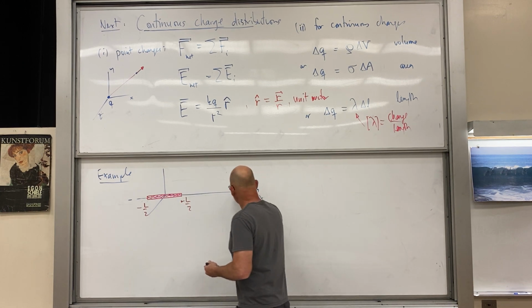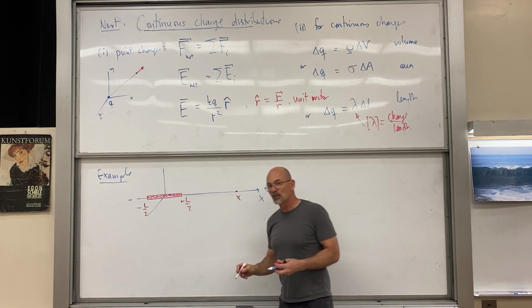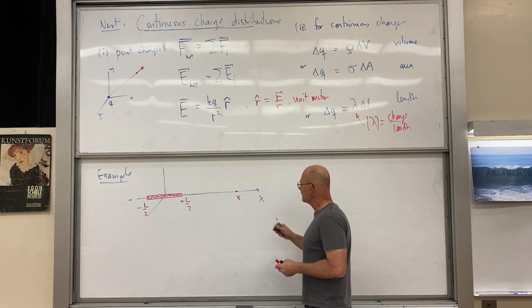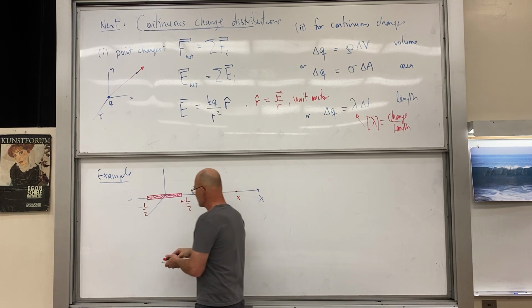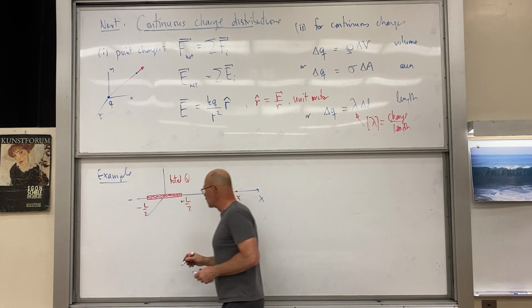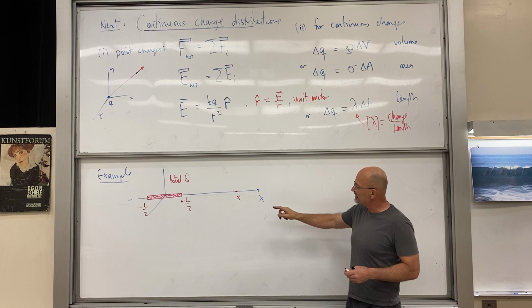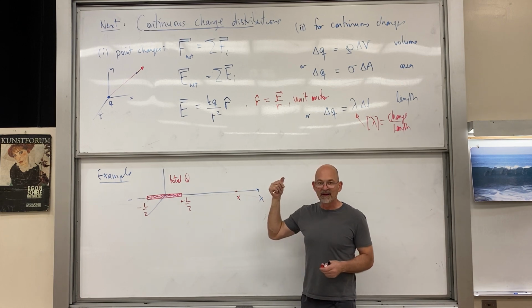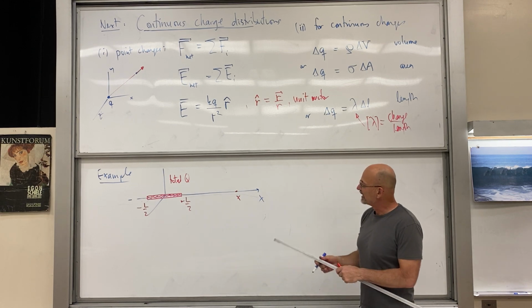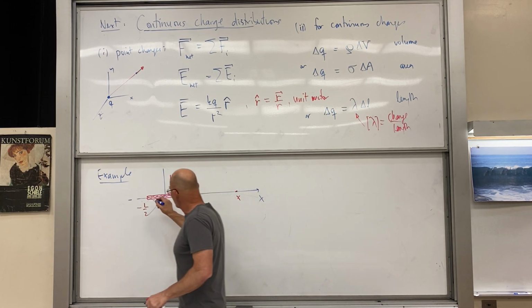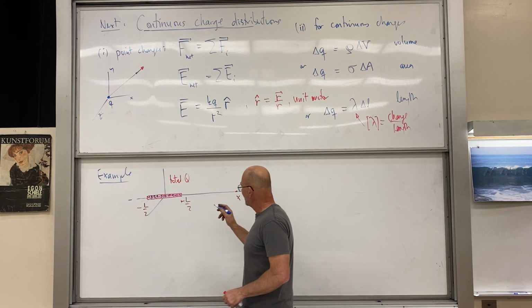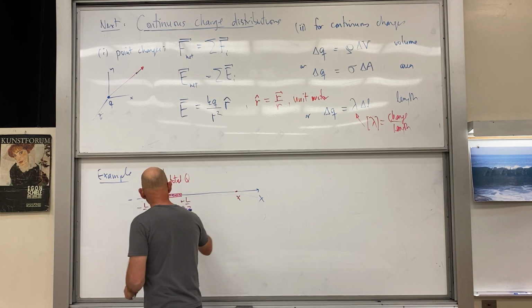And say we're out here at some point X, what's the electric field going to be? Well, by symmetry, if this is a positive charge, so we have a total of Q, we're going to have a field pointing away. Okay, that much we know. But how do we get it? What we'll do is break it up into a bunch of little chargelets, and we'll have the following. I'll just write it down and then I'll explain it.